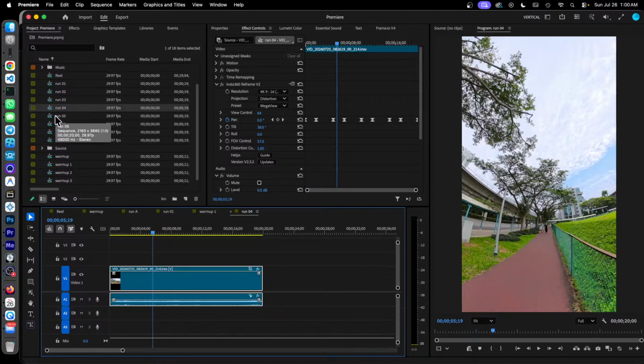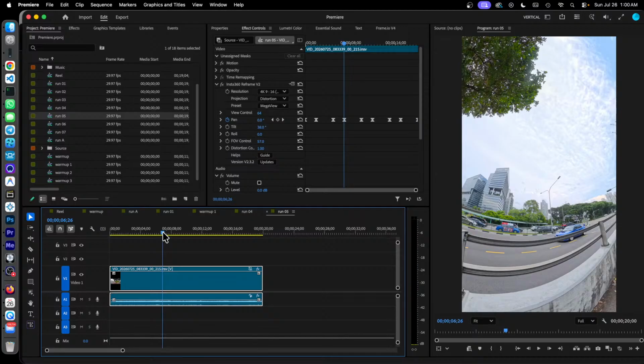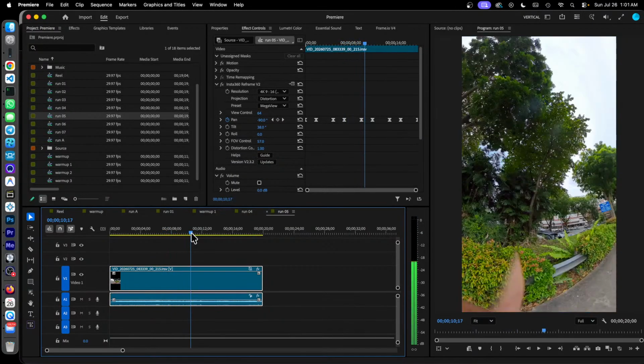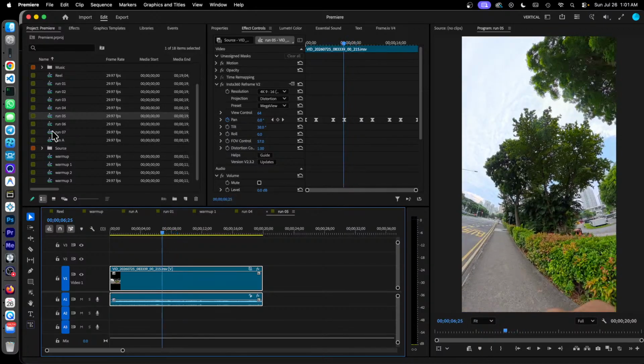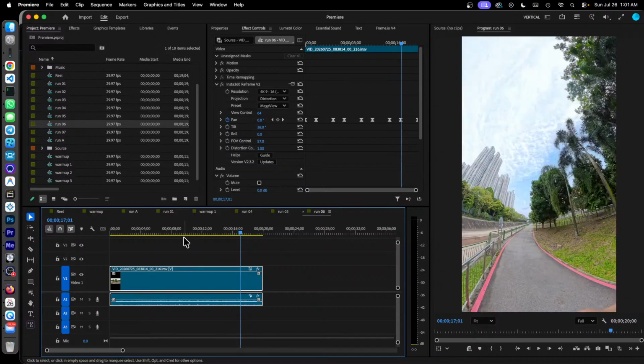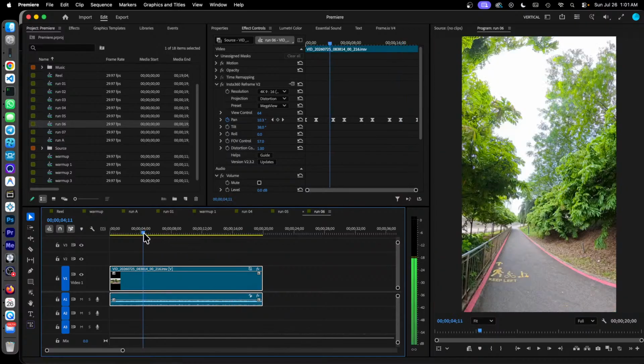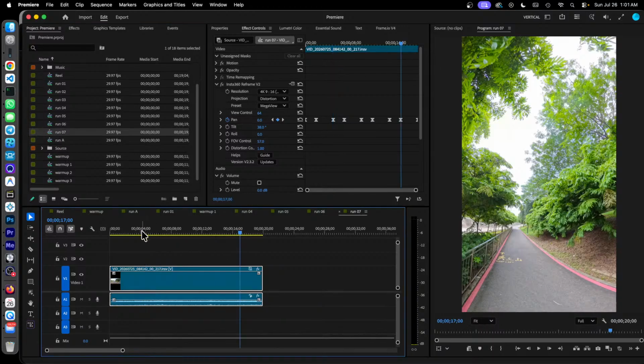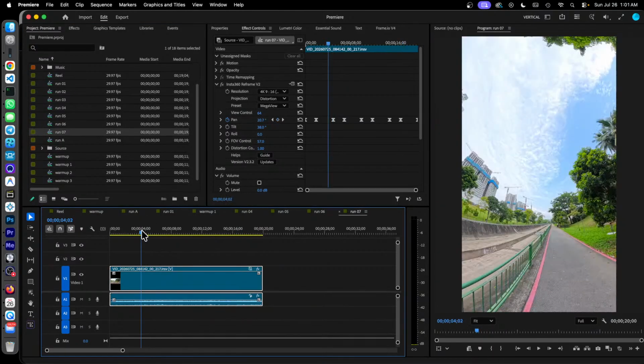This is 4. Run 5 is quite similar, except it's closer to Gilmore, Holland Village. Okay. Run 6 is heading towards the Ulupana Canal. Yep, it's actually at the Ulupana Canal. Run 7 is along Ulupana Canal. This is the spot where you see the monitor lizards and the otters. I will arrange 4, 5, 6, 7 in a 2 by 2 layout.